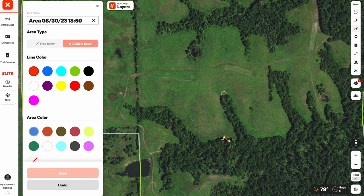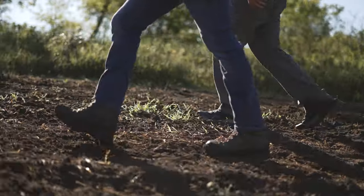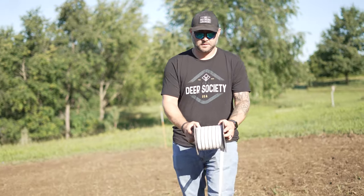One of the first steps in mapping out the proper size of your food plots is using an accurate mapping system like Onyx. We plug our plot sizes in on the front end so we know those rough sizes, but it's also great to put boots on the ground like we've done here. We measure it out, and a general ballpark for a quarter-acre system is about 60 yards by 20 yards.